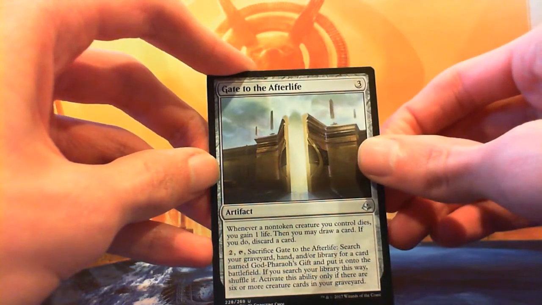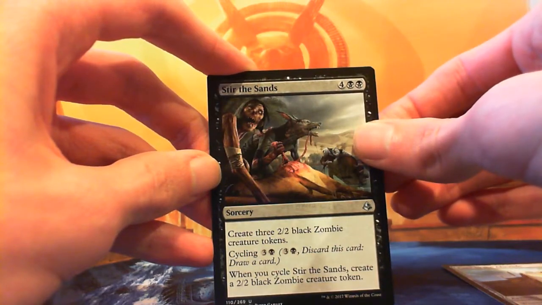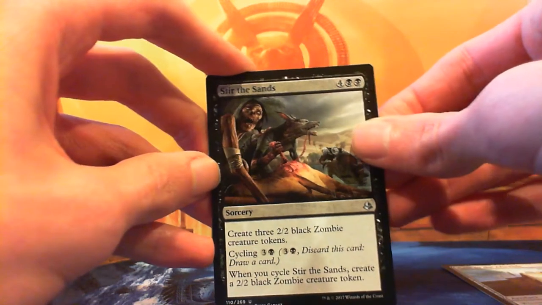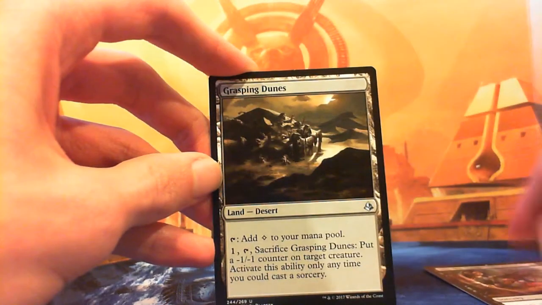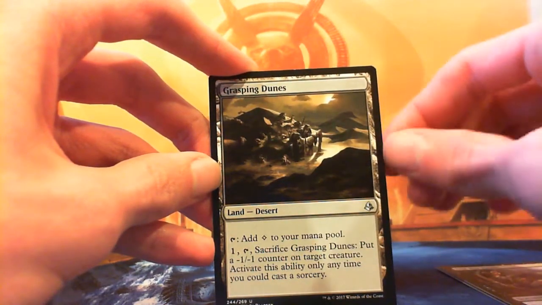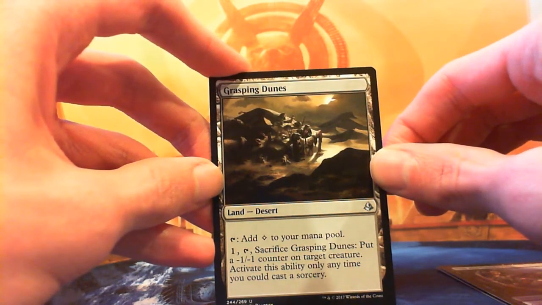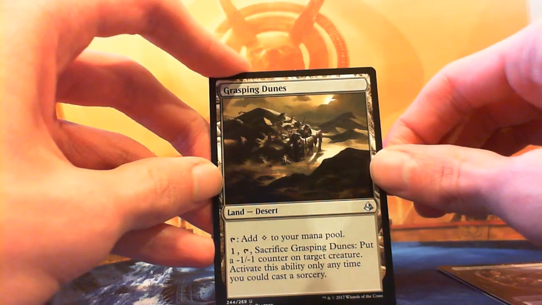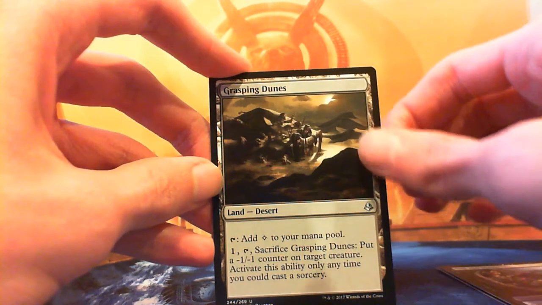Moving on though, second uncommon. Stir the Sands, it makes zombies. It's good in zombies. It will remain good in zombies. Continuing on. Grasping Dunes. It's a desert. That actually matters now. Taps for colorless. Pay 1, tap and sacrifice it: put a -1/-1 counter on target creature. Only at any time you could cast a sorcery. It's not bad. Not terrible.